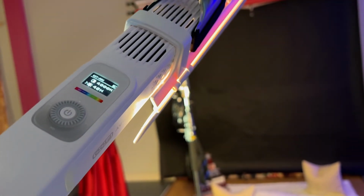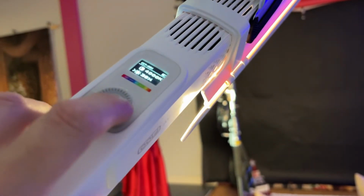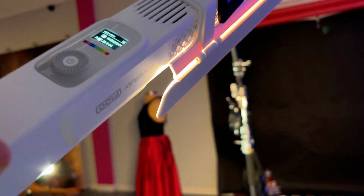So you might be able to do some actual interviews with this light as long as you shoot at f1.8, ISO 800, and keep this thing all the way down to like 30%. And again, this is a 100 watt light. That should give you what you need.